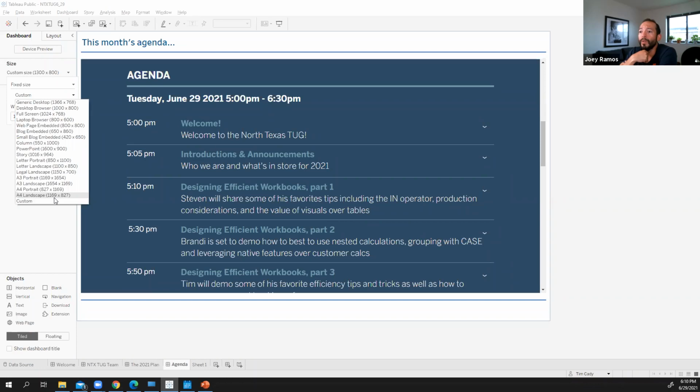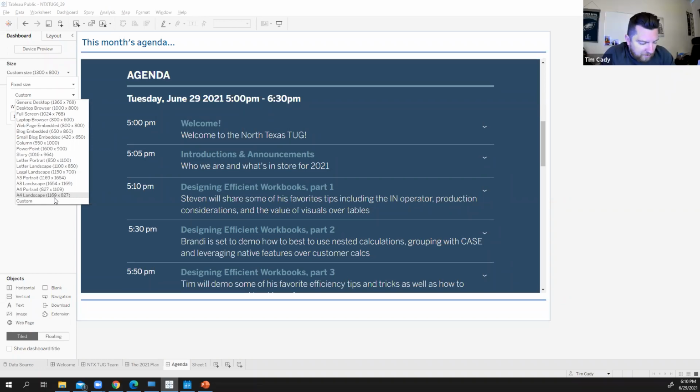I'll design the dashboard to this size, and then if I do want to use range, I can use range. I never use automatic. I would definitely advise against using automatic, because things could get distorted, especially if items are floating, like a legend or something. But A4 landscape is my go-to.